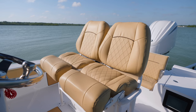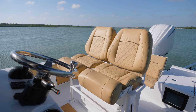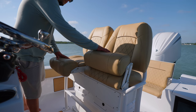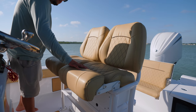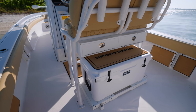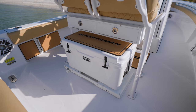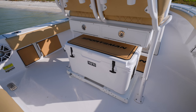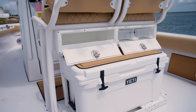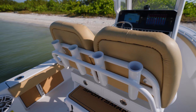The comfortable helm is paired up to a set of high-back seats with adjustable bolsters. The sturdy aluminum frame allows for plenty of storage space underneath. We've equipped the boat we're on today with the optional slide-out track with the Yeti cooler — we also offer just a track in case you already own a cooler. For additional tackle storage you can opt in for the under-leaning-post tackle storage. The frame also includes rod holders across the back and grab handles for safety.